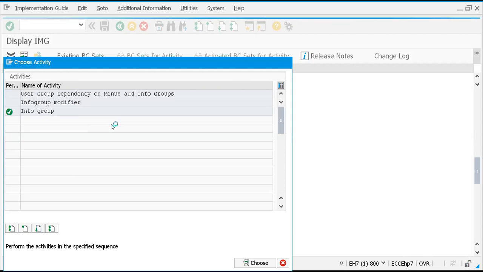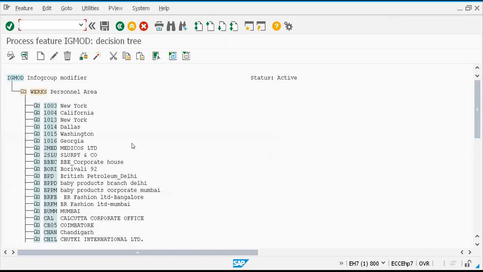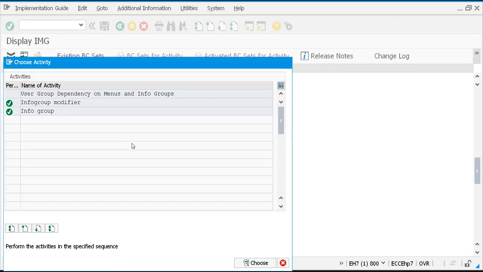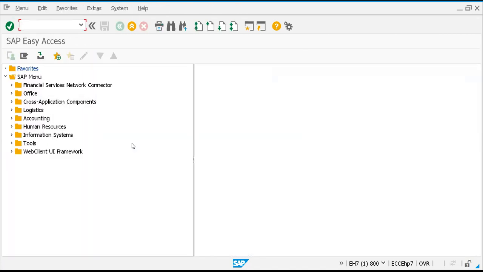If you are not deleting, for the same logic, you have to create info groups for all the actions that you are performing. That's why these additional two things are there. Okay, this is fine. You can go back, and I will go and check if it is working or not.